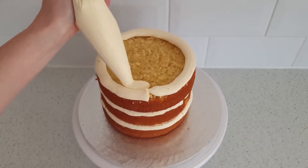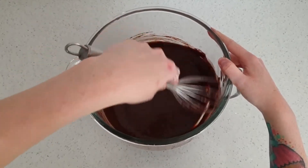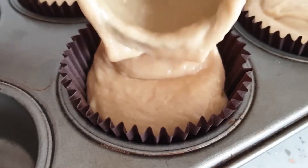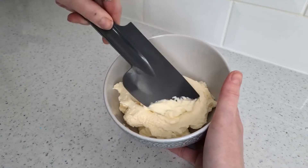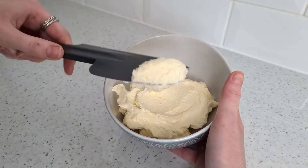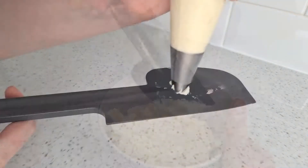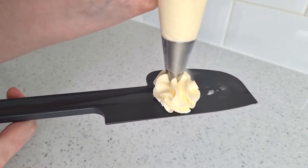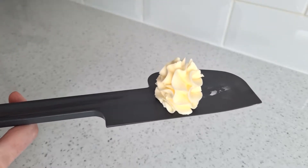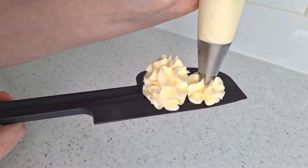Hope you're having a lovely day and you're searching for another recipe. This is the Majestic Cupcakeery. So it's Vanilla here — the video you've all been waiting for. I'm going to share with you how I make the perfect Swiss meringue buttercream. It's super soft and silky, a really nice all-round meringue buttercream. It pipes like an absolute dream and it's not too difficult to make. I'd even go as far as saying it's my favourite meringue buttercream to make.